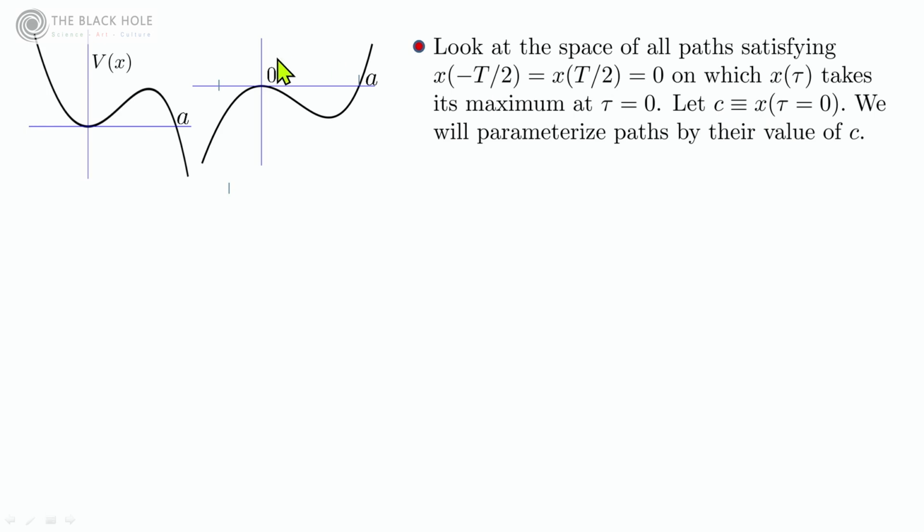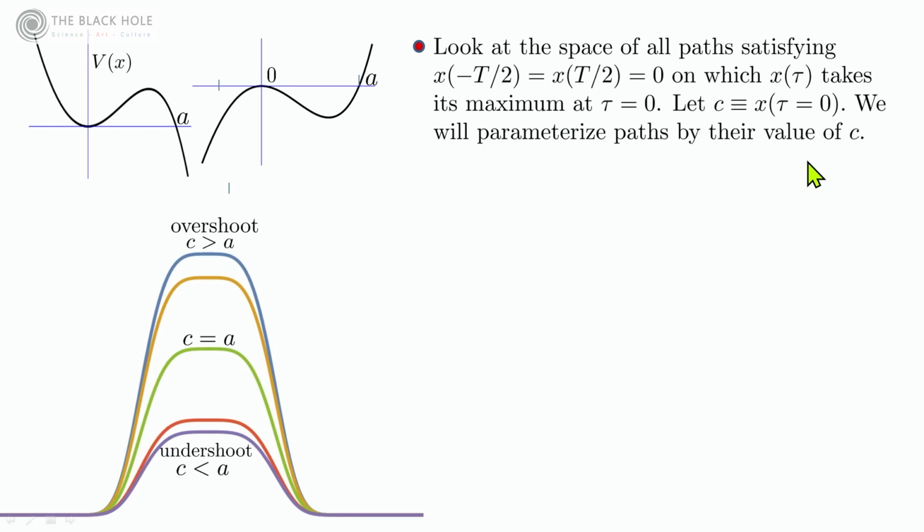Think of it this way, that there's an instanton which started from here, rolled down, and maybe arrived over here, and this was the maximum that it could go to at time t equal to 0, and then it rolled back. So C is going to be a parameterization of the maximum value of x which is achieved, and that is at tau equal to 0. Okay, so I'll draw this.